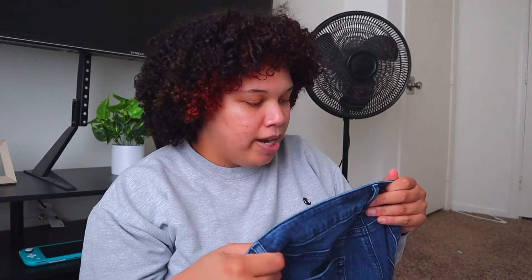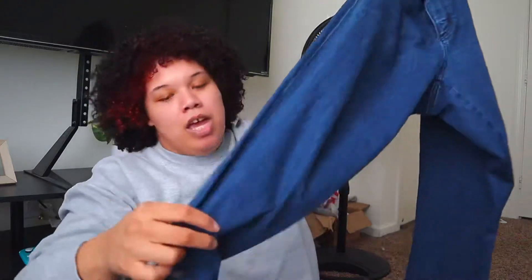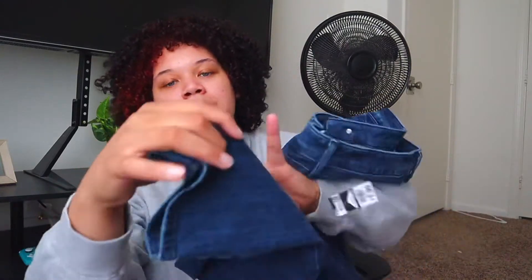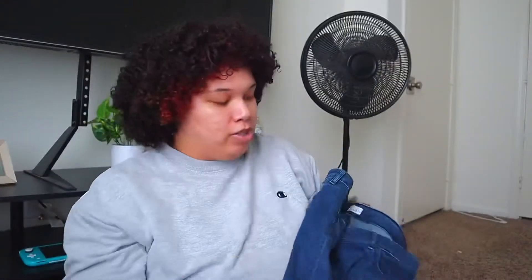The next thing I got is another pair of pants from Made with Love. They are the curvy skinny style in a kind of dark, deep blue wash. What really got me is that even though they look like a traditional blue jean, they have these little buttons down the side of the pants - I thought that was super cute.